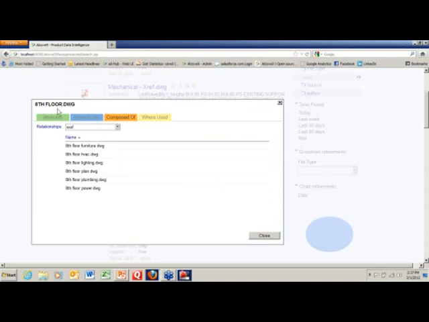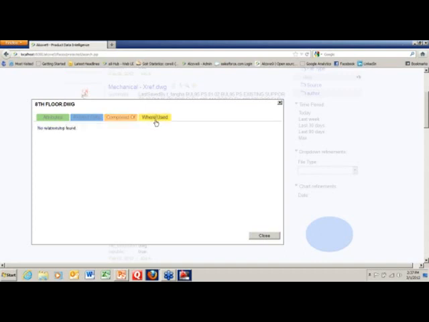This particular floor plan for the 8th floor has also embedded in it the 8th floor furniture drawing, the HVAC, the lighting, the plan, the plumbing, the power. So you can actually look at different links between your drawings or assembly links right within the software without having to bring up the actual CAD file and interrogate it.